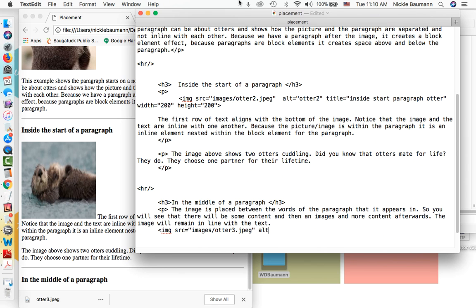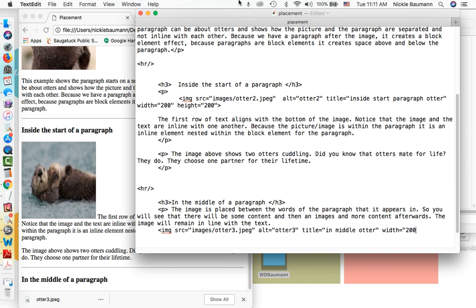We have an alt name, which is otter 3. We have a title, which is otter. In middle, otter. And width is going to be 100.